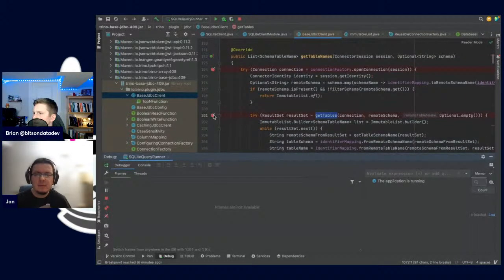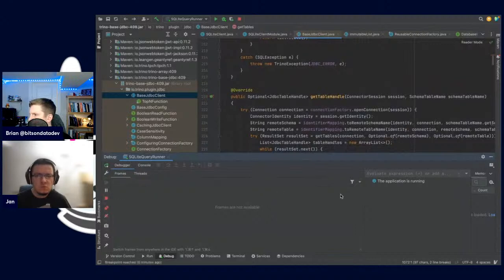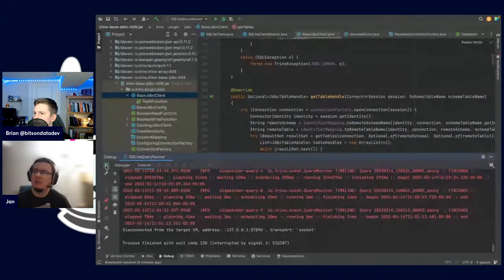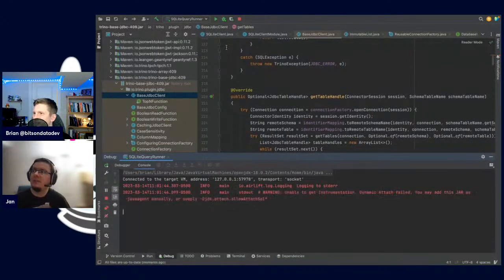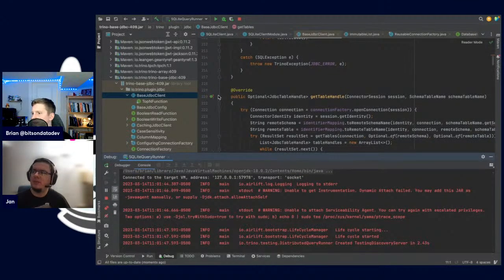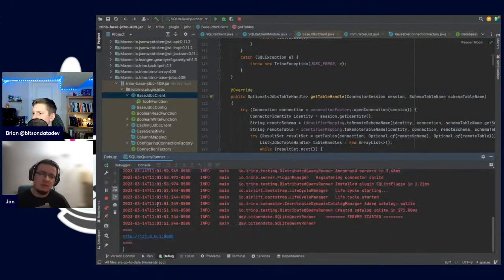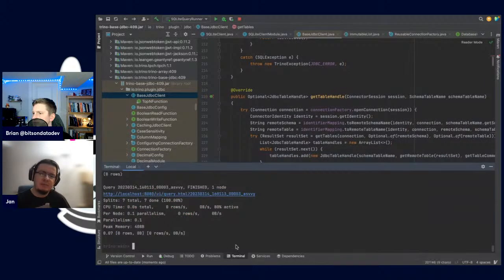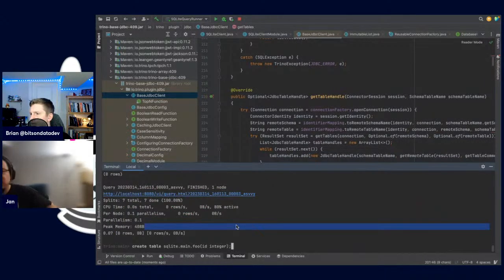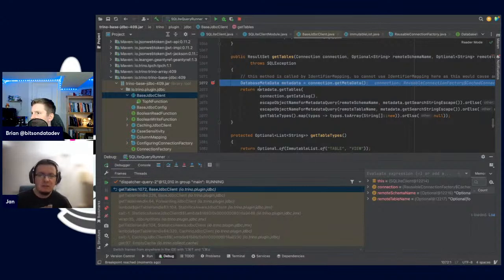We hit this one before. Am I still in a context somewhere? Let's see. There might be some metadata caching. Okay, that's why. Let's just restart this one. Yeah, I think by default the JDBC connectors in Trino cache the metadata. So there are some settings which you can use to disable it. I think there's even some session property, but you can just run the debugger again. This one's getting called still when we call get table handle.